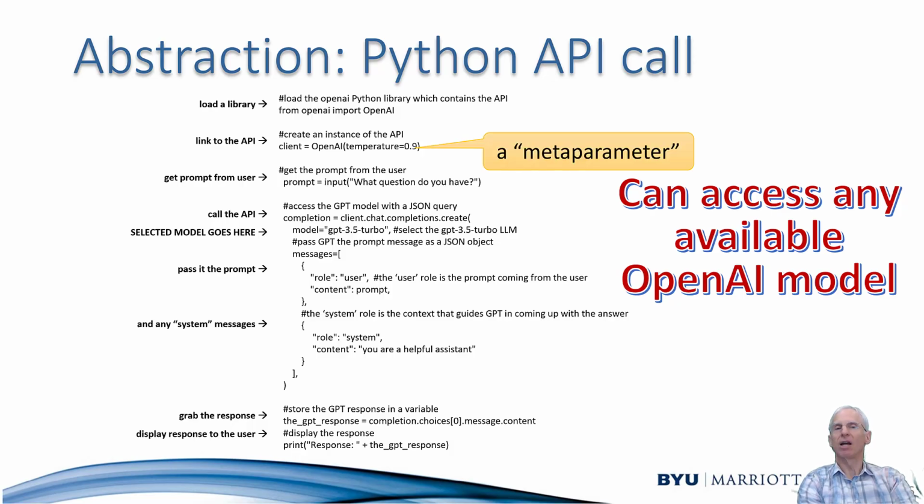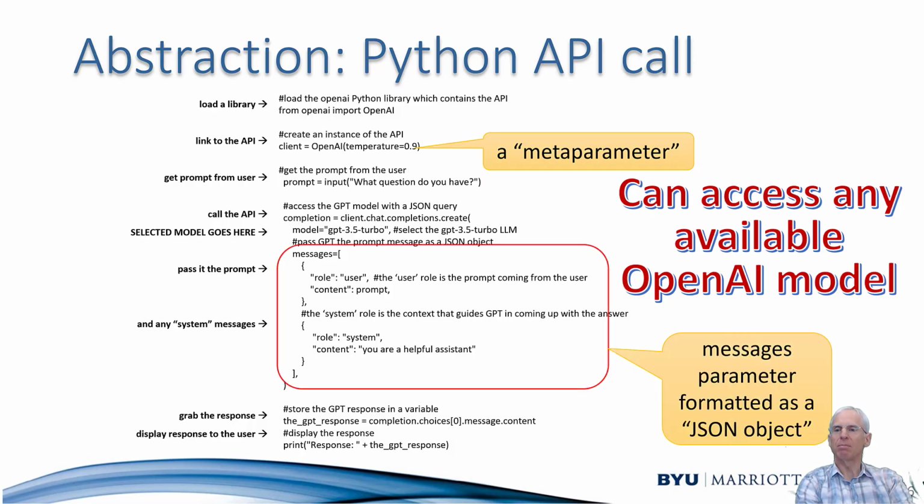We have here in this API the idea of a metaparameter. In this case, it was the temperature metaparameter. That's a metaparameter we used in some of the prior models. There are other metaparameters today, such as reasoning extent in other types of models. We have parameters indicating how many tokens we want to produce, max tokens, and things like that. So a metaparameter is basically a parameter that controls how we want it to behave.